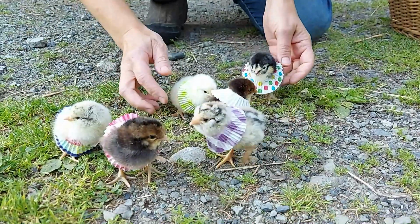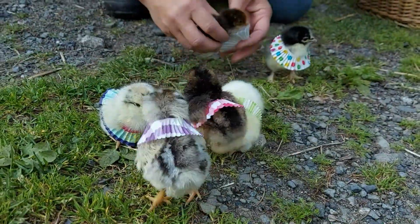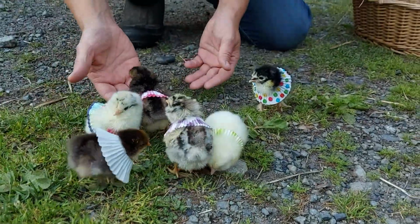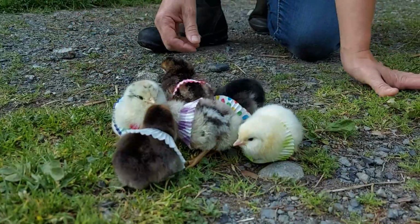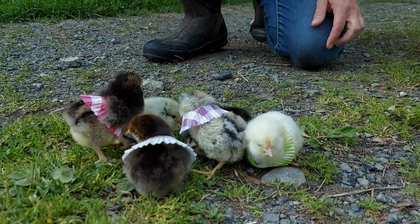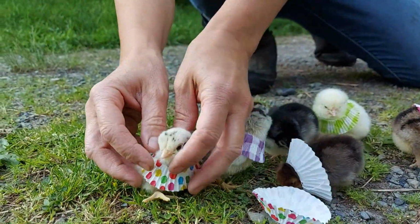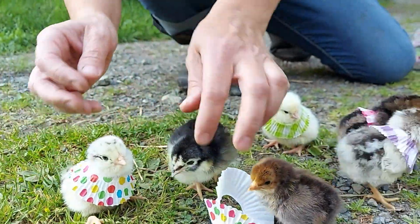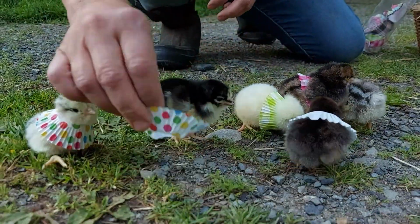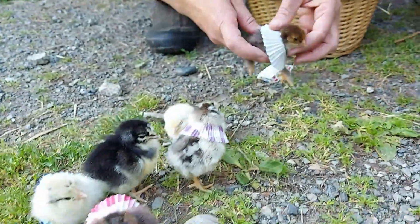How are you looking? Those are some pretty fancy duds. Look at you guys. I've always wanted to do this. I know you're not toys, but it's just a little photo shoot. Just hanging out with our new fancy dresses on. Oh my goodness, your dress came off. Let's get you a new one. There you go, and your dress came off too. There you go. That's pretty fancy. She wants this one for you.